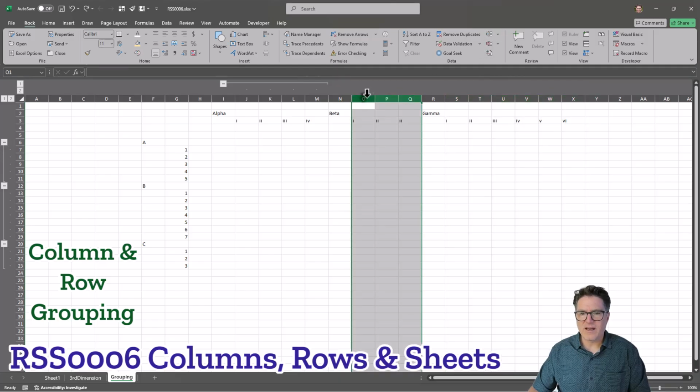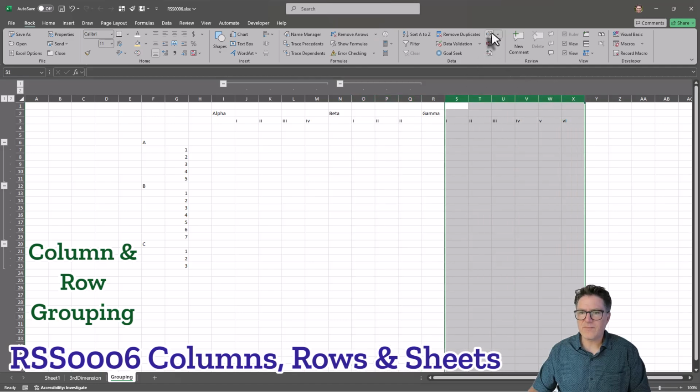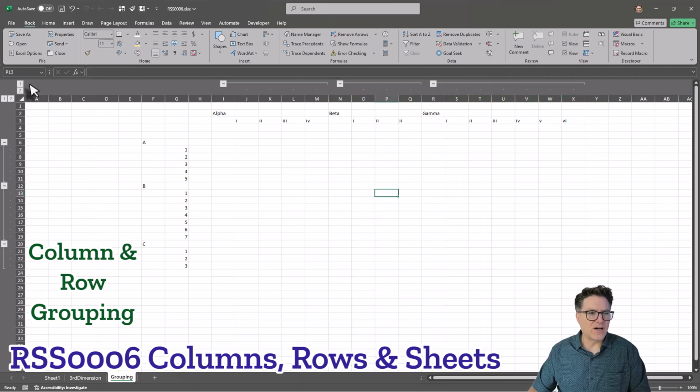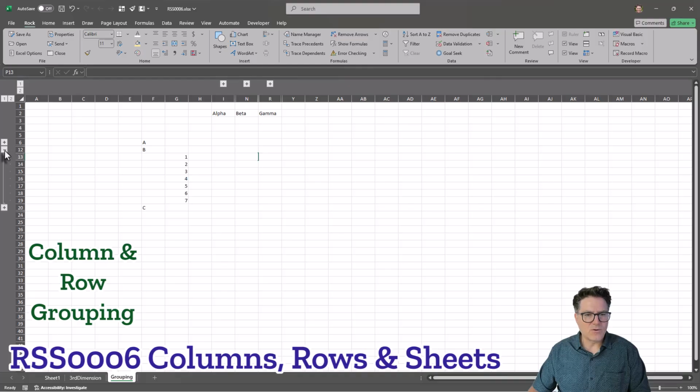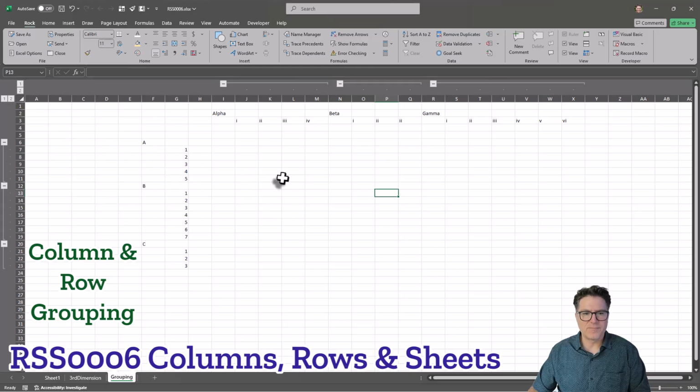Let me say I accidentally selected and grouped the wrong ones. I could click ungroup. So ungroup is that icon, group is this icon. I'm going to group those. And now again, I can click this one up here to group all those. I can click this one to group those. I can expand individual ones or close them, or I can expand them all by clicking the 2's there.